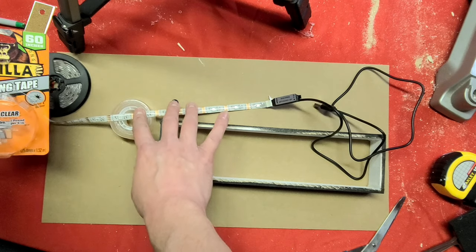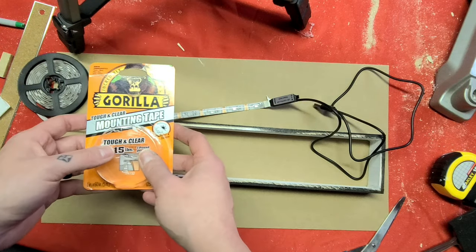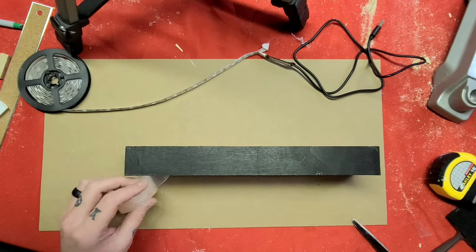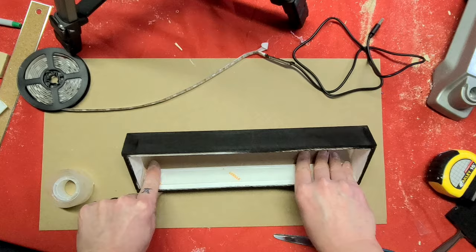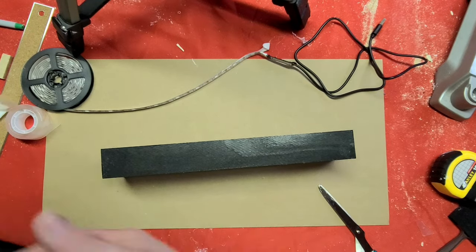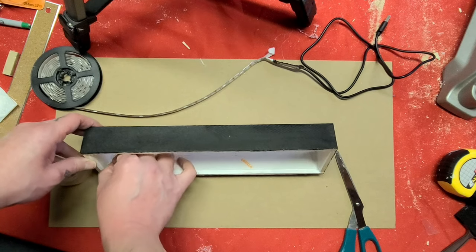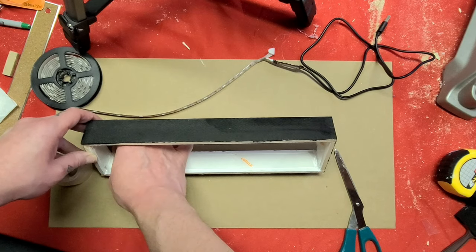From experience, I know the tape that is on the back of these is not very good and they fall off very quickly. So I'll use this, and I think I'm going to put it around the middle of the inside. And let's see how that goes. Okay, now I'm going to peel the backing off of the liner, off of the tape, so it is sticky. This is my least favorite part.